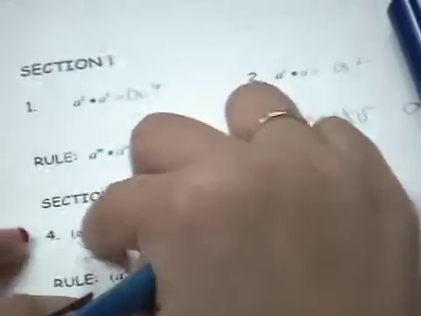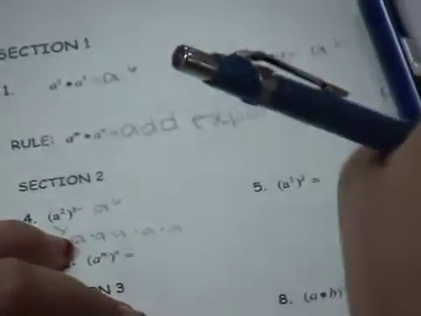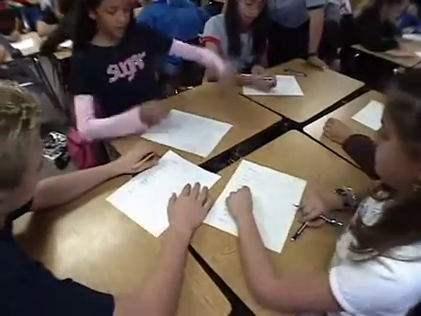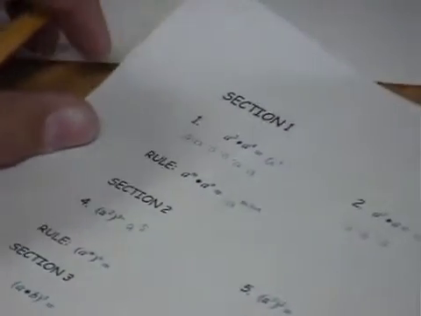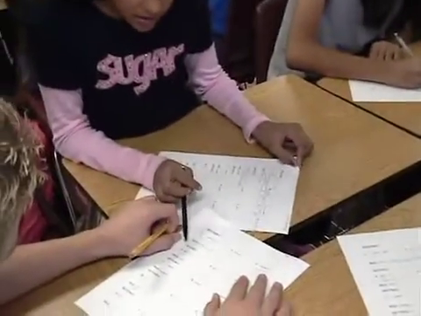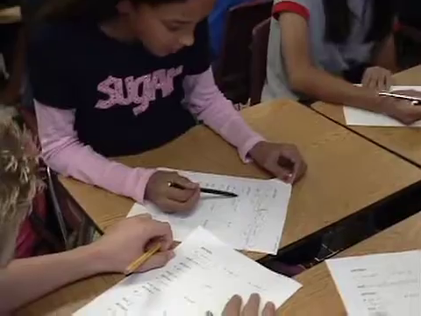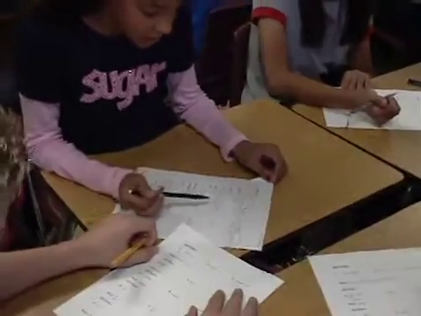Who got A to the 5th? I got 5 A's. Okay, show him, Lucia. Show him how yours is broken out. Explain to Chad how that works. There's 3, it's A squared times 3, so you have to do 3 A squared, and then you have to break it down to A times A, because that's what A squared is, and then you do that for each of them, and that's 3. So you're going to multiply your A exponents, right?